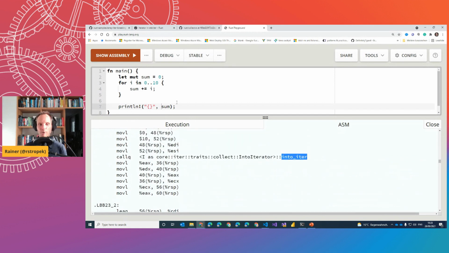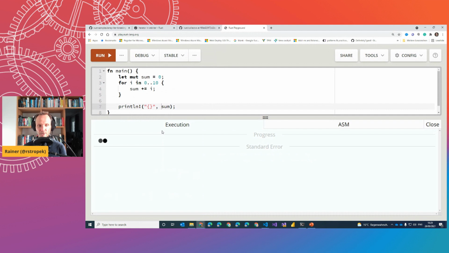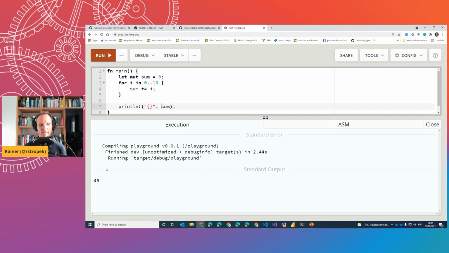So we have some runtime costs. Well, not really. If you take a look at what I did, you see I selected debug. And if you select debug and you compile your Rust code, we all know you get pretty slow code, and it can be optimized a lot. So bear in mind, this one with debug calls the into-iter and does essentially all the things that I demonstrated to you a few minutes ago. If we run this, the result will be 45.